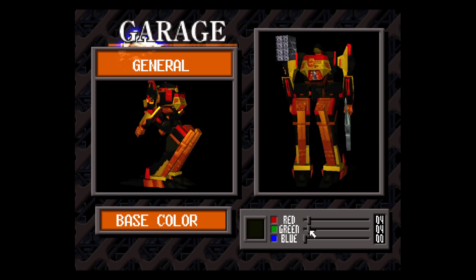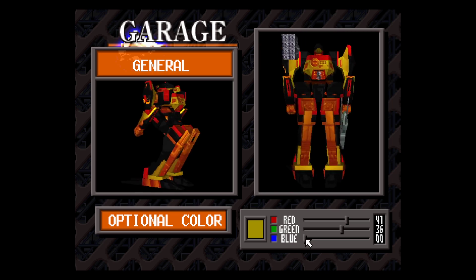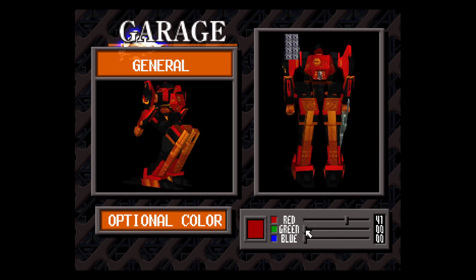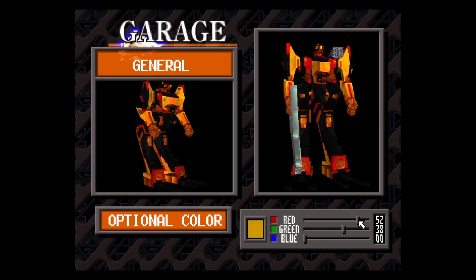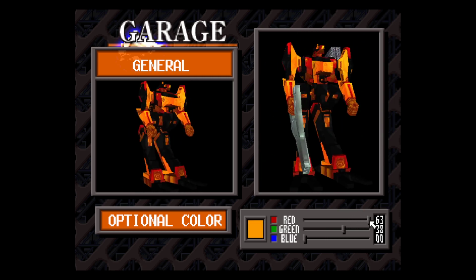You can paint different parts and make your robot look evil or maybe much more upbeat, with all the color choices and whatnot.